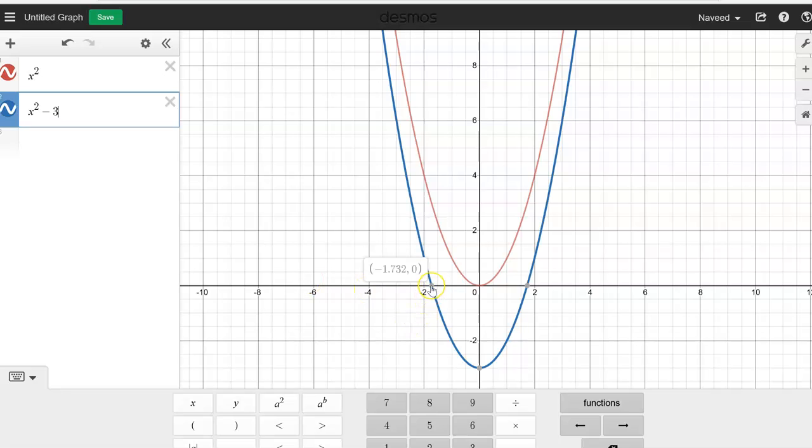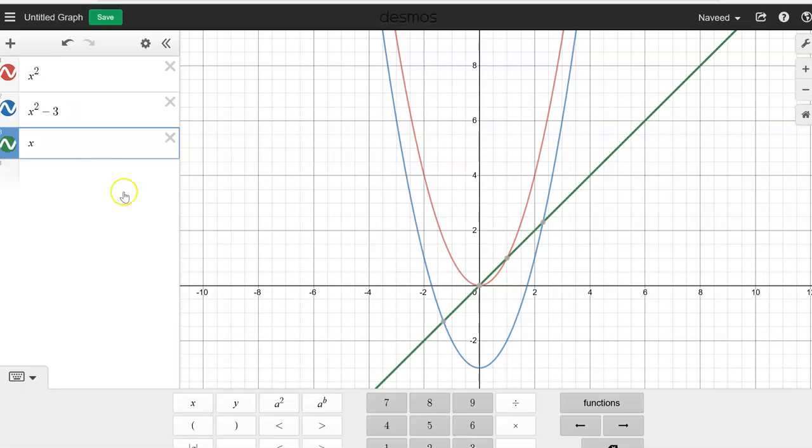In this case, we have 2 of them. Now, you can't know it algebraically exactly, but graphically you can guesstimate where that is, and it's closer to minus 2, and on the other side it's the same, because they are symmetric again. So these are the x-intercepts. Now, notice that we had 1 x-intercept, then 2 x-intercepts. Could we have no x-intercepts? Sure. So let's look at it like that.